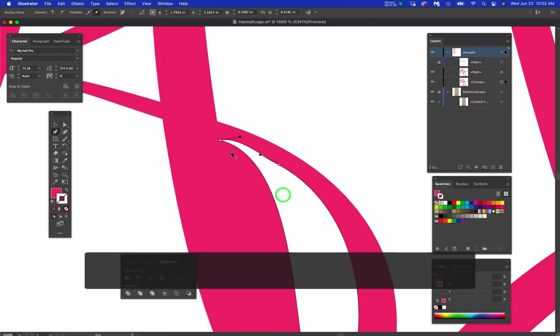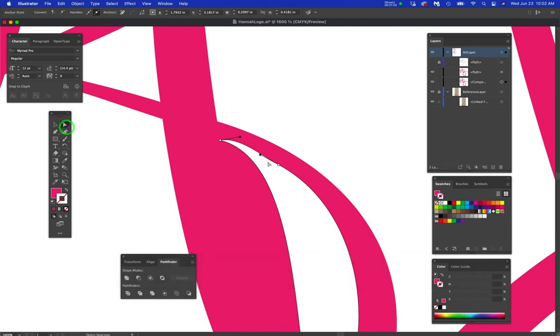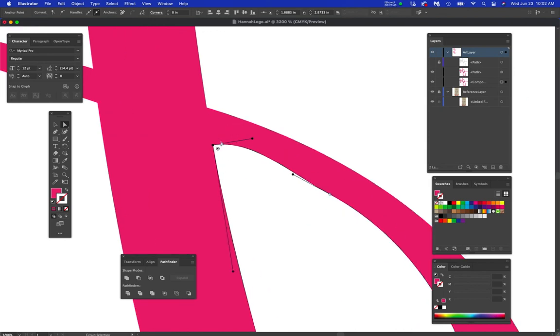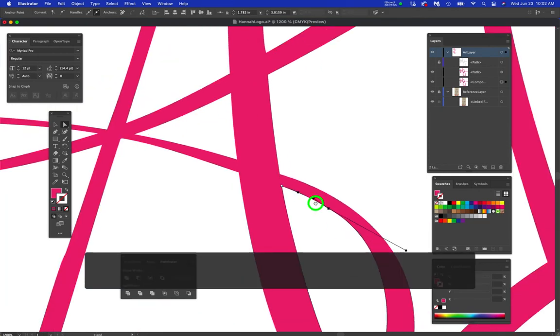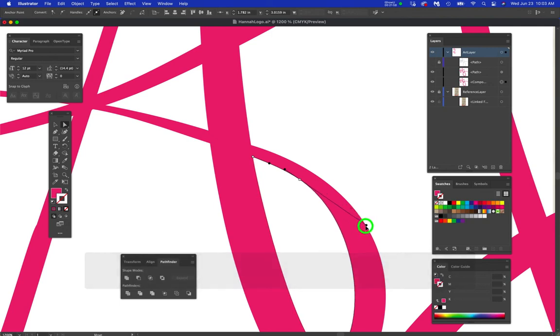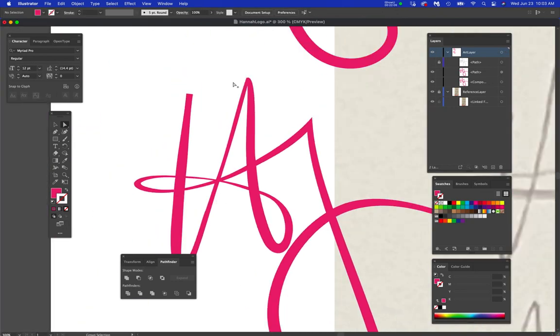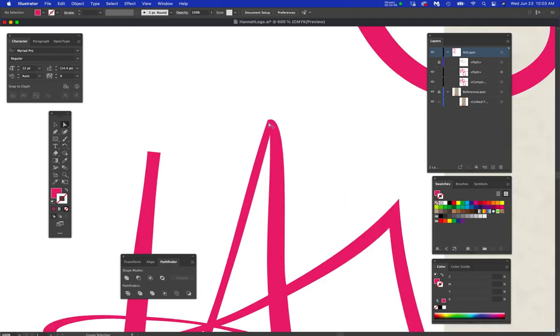Believe it or not, if I go to the direct selection tool, now that I've split the handlebars, this one was for the bottom one. This one was for the top one, meaning the upper curve. Now I've got it there. I'm going to smooth that out. I know this is a lot of work, but knowing Illustrator is an amazing skill. So now let's go in like this and make sure that that handlebar, this one and this one are parallel. And now that looks good. That H looks really good. I even like this little thing that's happening on top right there of that H.